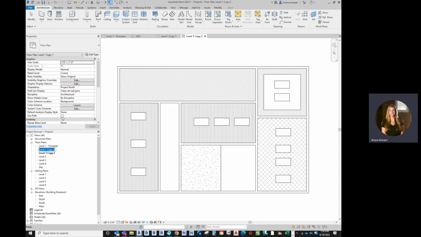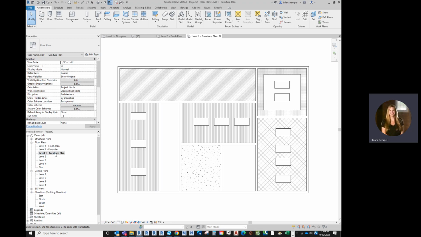Again, that's just a right click. All right, so now I have my three plans here. So I'm going to now apply my visibility graphics.